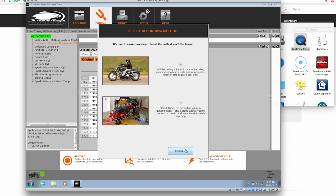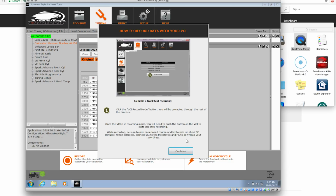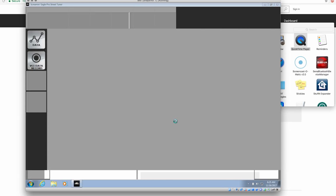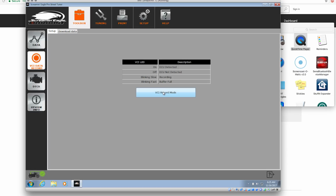Alright, so Windows kicked my butt just a few minutes ago, and when I was about to set it to do road recording, it decided it wanted to sling an update in my face. And like I mentioned before, those of you that are running this VirtualBox, make sure you've got a green check mark down here, and if not, go down here and make sure you're connected to the Silicon Labs Harley VCI. So we'll hit continue, and let's see, VCI record mode, ECU detected, yep.